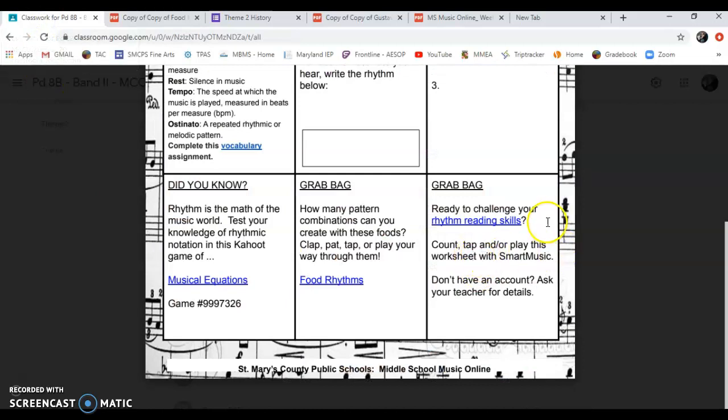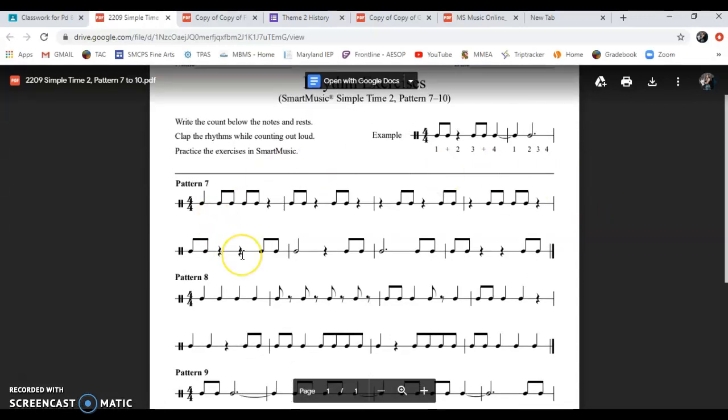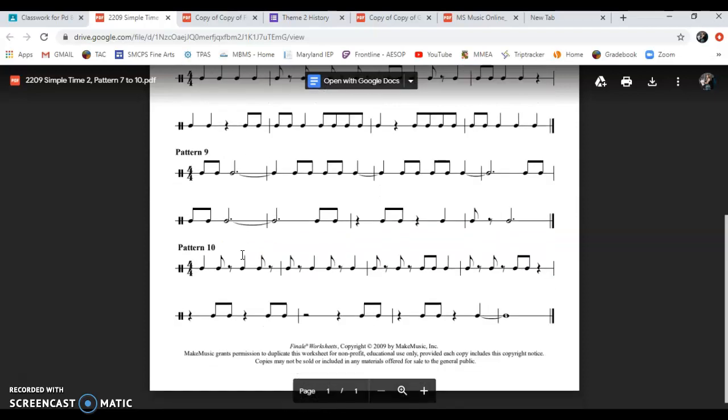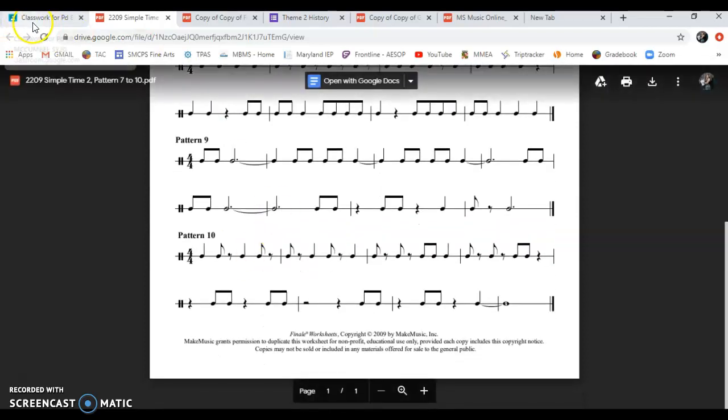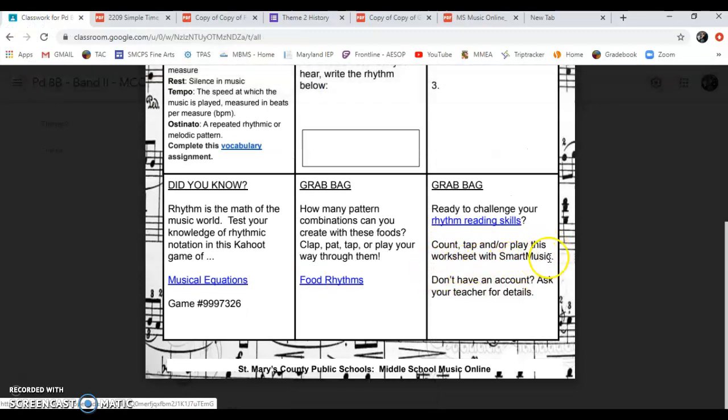Your last one is the grab bag here, which is the rhythm reading skills. This one would be okay for band students, but general music students, it would probably be a little tricky for you. So it's asking you to go through and clap all of these rhythms, and then you would answer the questions on it. Please ignore this: use it in Smart Music. Don't have an account? Ask your teacher for details.